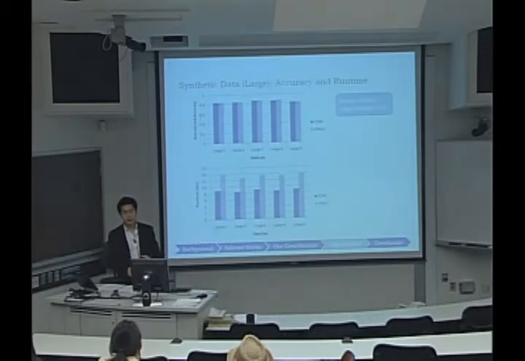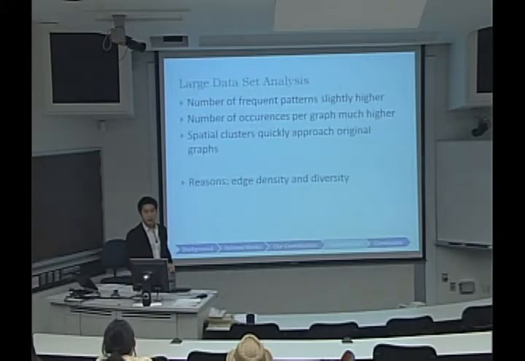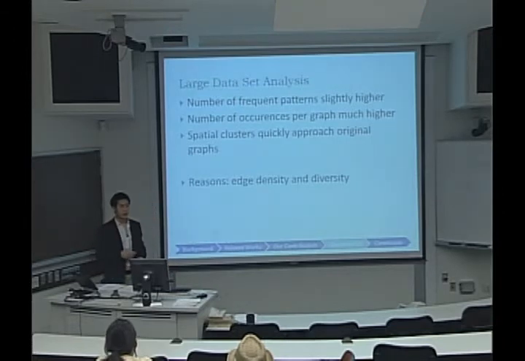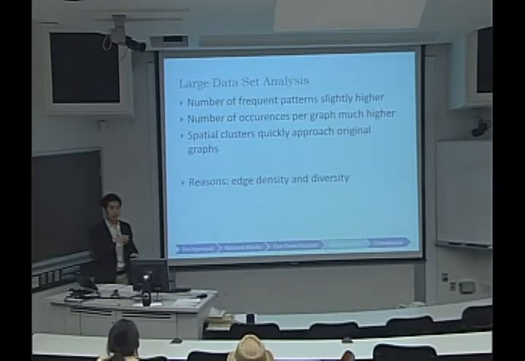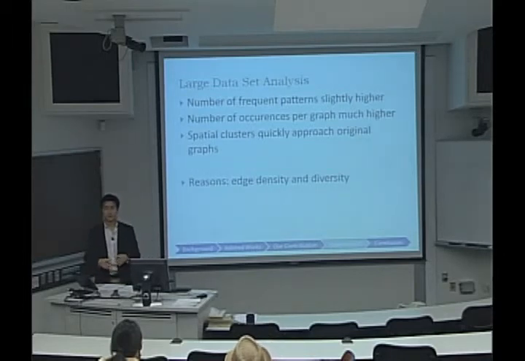But what we see is contrary to our initial thought: space still yields very nominal, very marginal increases over COM, and the runtime stays approximately the same. The reason for this is, although the number of frequent patterns found by COM is only marginally higher, the number of occurrences of each pattern in each graph increases significantly. And so because of the denseness, and because we have so many occurrences, once we expand the spatial clusters by 1 or 2 node and edge hops, these spatial clusters once again degenerate back into the original graphs.